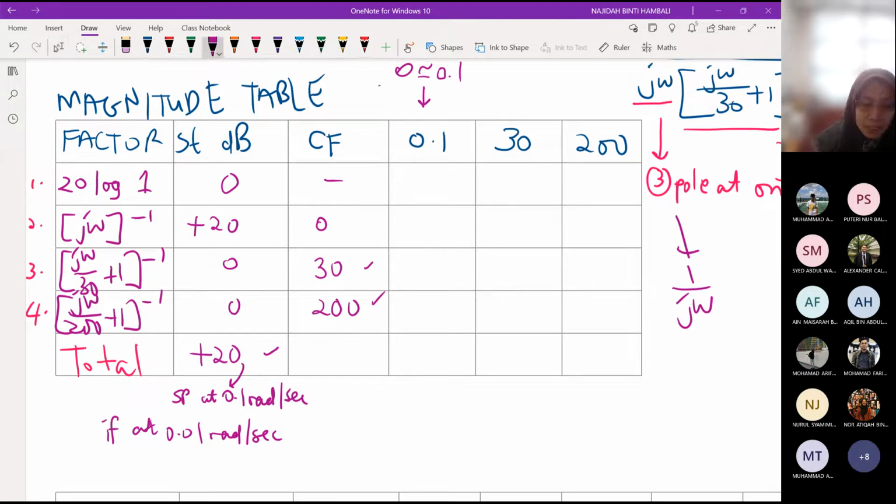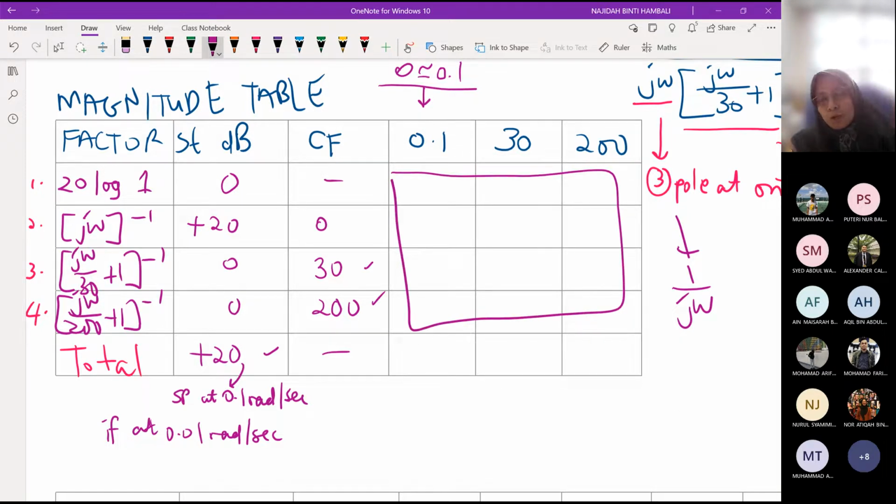Kosong ataupun sebenarnya ialah kosong 0.1, which is similar to 0.1, bukan 0.01. So this calculation of starting point in this magnitude table is for starting point at 0.1 radian per second. If you have to start your x-axis scaling at 0.01, you need to calculate another starting point. Nanti saya ajar. Okay, now for current frequency, tak perlu kira total. Next, you kena fill up you punya slope based on theory number 1, 3 and 7.